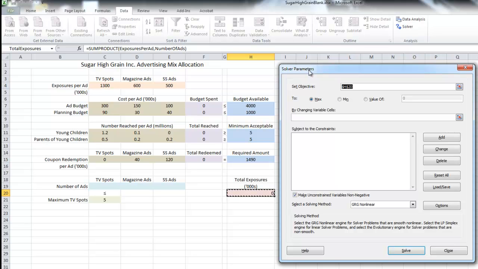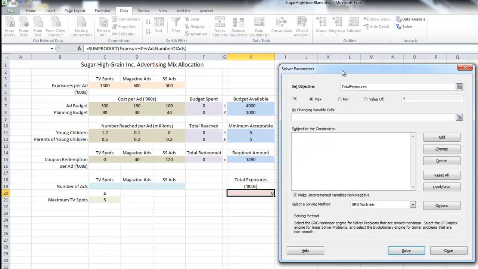So the first option in the solver parameters is set objective. Okay, so what are we trying to do here? What's our ultimate goal? We're trying to maximize the number of exposures of our ad. So where it says set objective, whatever cell in our spreadsheet we're trying to maximize, that will be what we put there. So of course, in our case, it is total exposures.